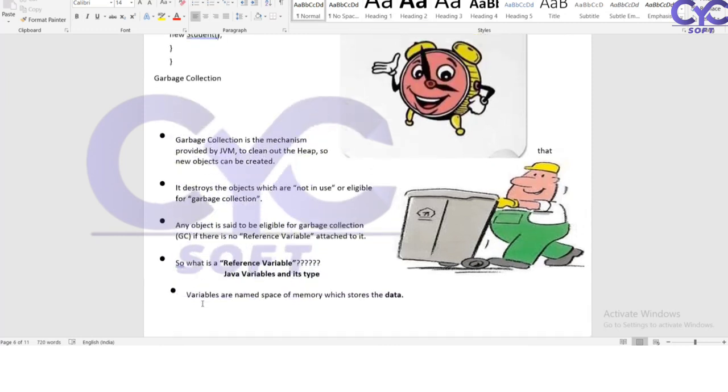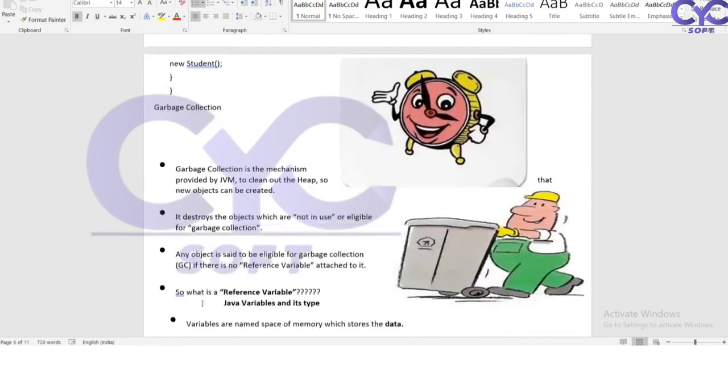So what does it do when we create the object? It will handle garbage collection also. When we are not using that variable, it is going to be cleared by the garbage collector. It will destroy the objects which are not in use.